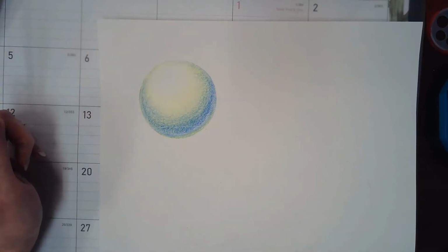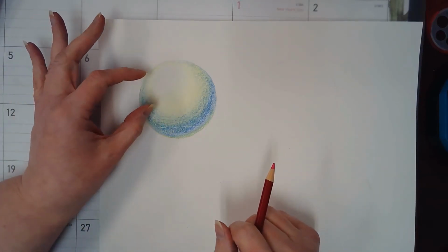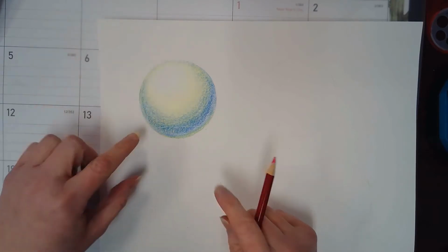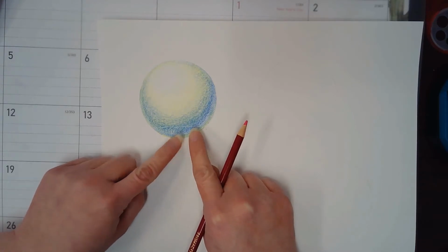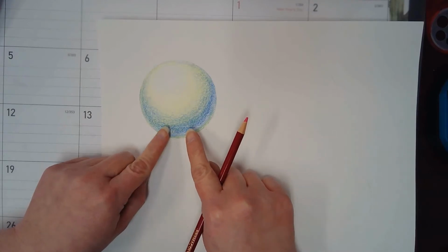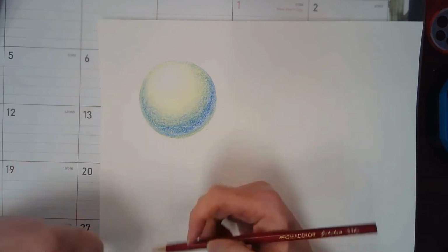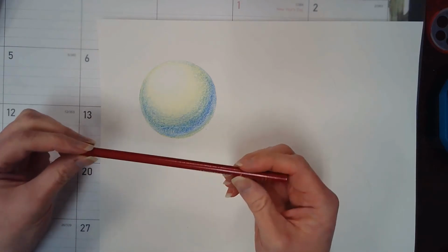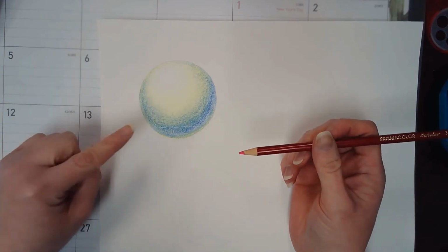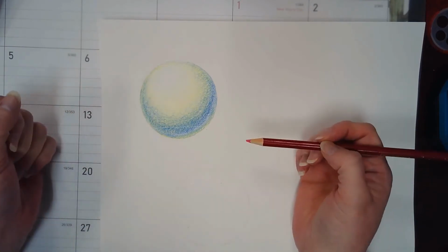So what I'm going to do is similar to what I did in the value scales. Again, I still have my highlight here, so that means I'm going to have lighter values up here. I still want to watch my pressure down here where my reflected light is. I don't want as heavy of a pressure. But where my core shadow area is, working my way through the midtones, I want a little more pressure, and of course ease up as I head towards that highlight. So that's my plan, to layer over top of it this 330 color. And again, using pressure, just like we did in graphite during this practice, to create the form.